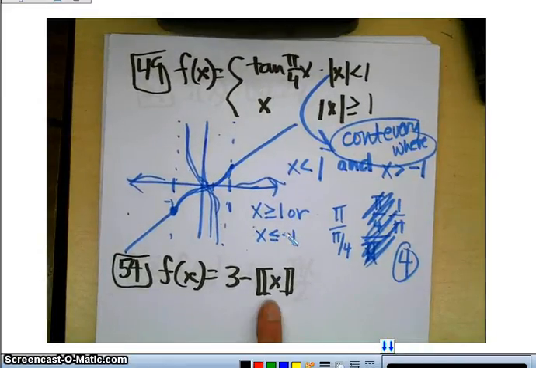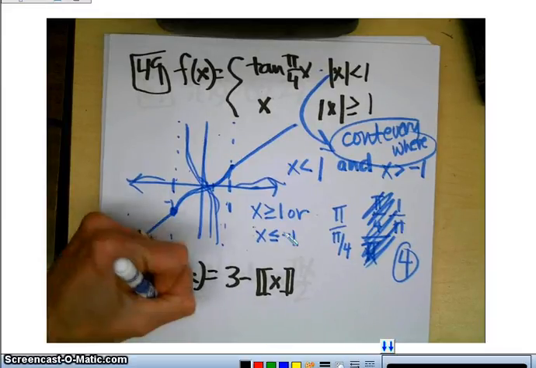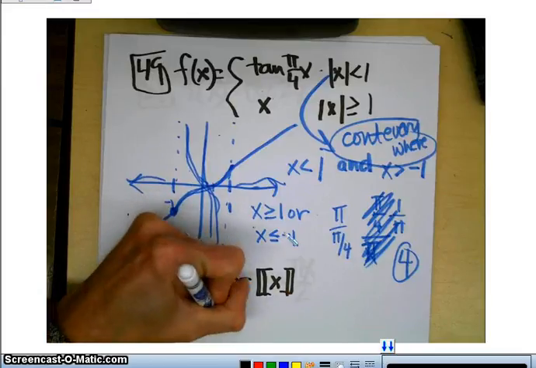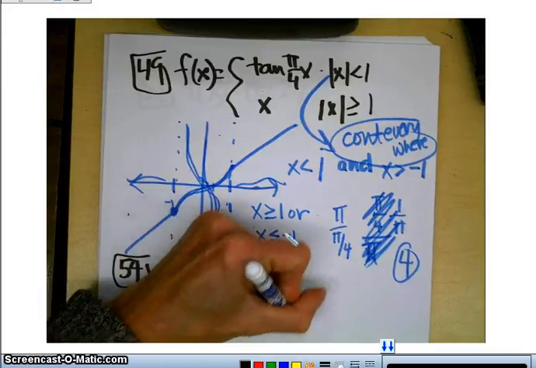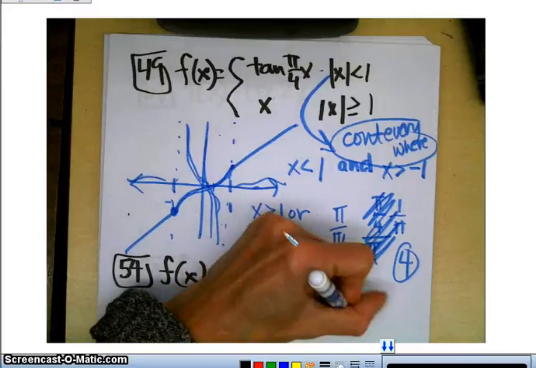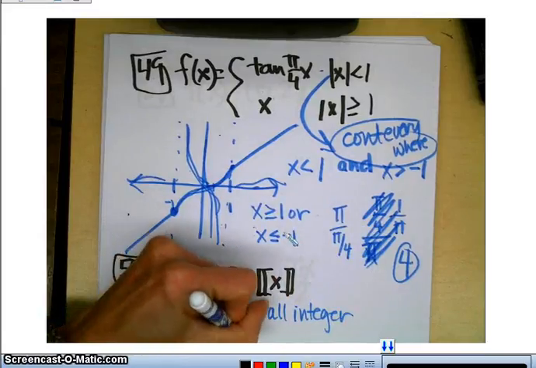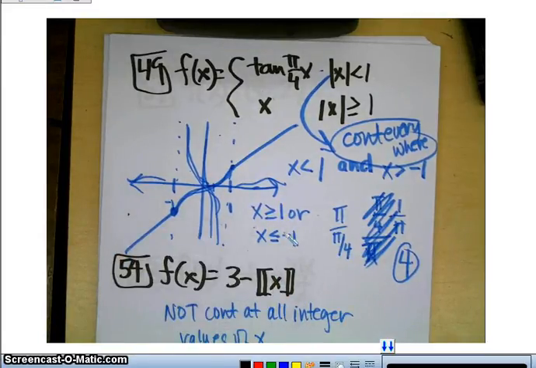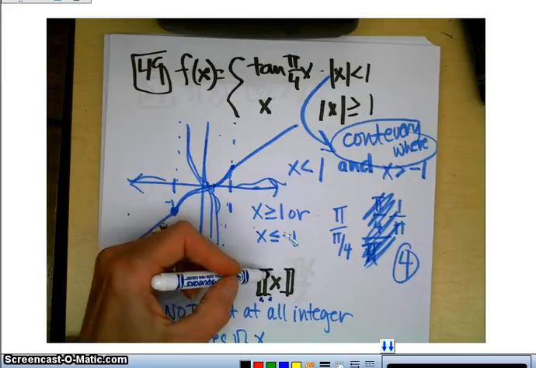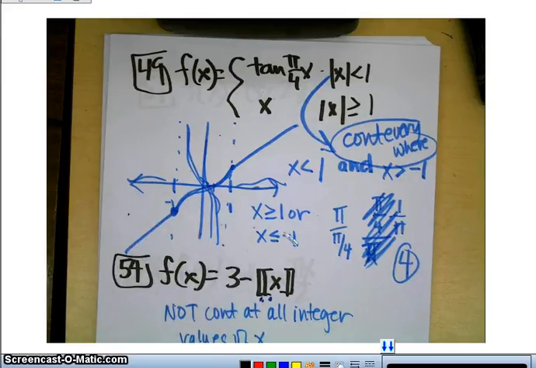All right, now this one, discuss the continuity of this. At what x values is it not continuous, or any removable? This is easy. This is not continuous. Why? It's a step function, and it's not continuous at all integer values of x. How did I know that? I learned in Algebra 2 that this is a step function, and step functions are not continuous. I'm just telling you to memorize that this is not continuous at integer values of x. Now that's not always the case because there'll be like 1/2 and 1/3, but we really rarely have to deal with those.